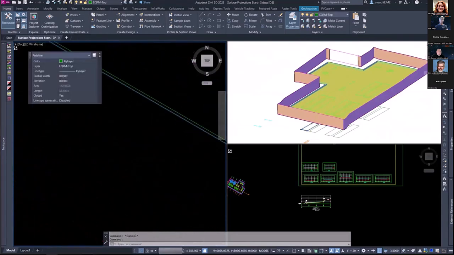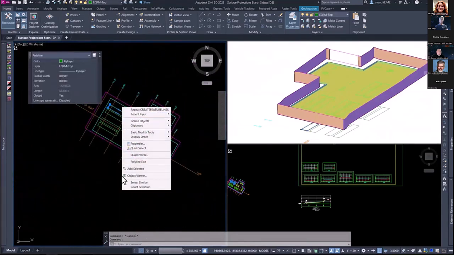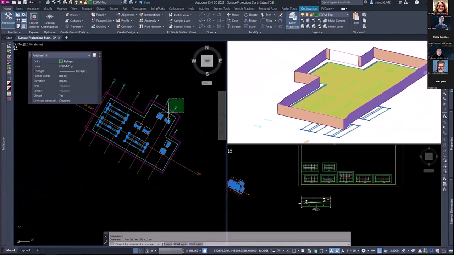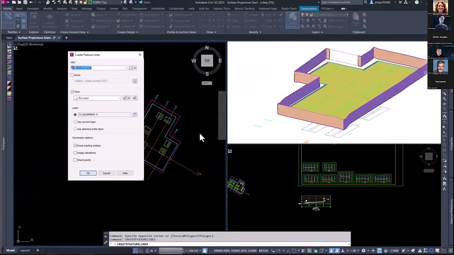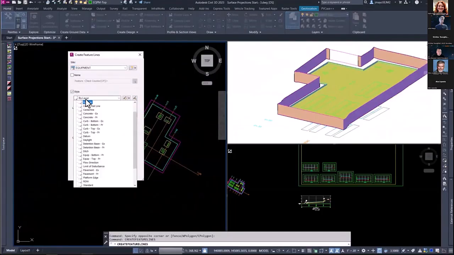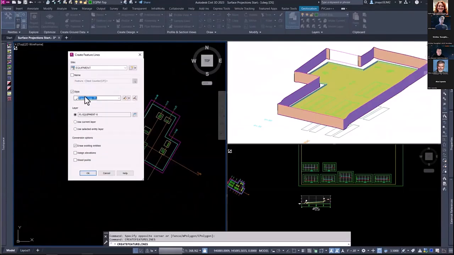Now I have the tops, and I'm going to select similar again. These are the polylines. I'm going to deselect the smaller ones. They're at different elevations. I'm going to right click, go back to my create feature lines, put them on the equipment, and I'm going to give these again a different style. This is the top of the equipment.